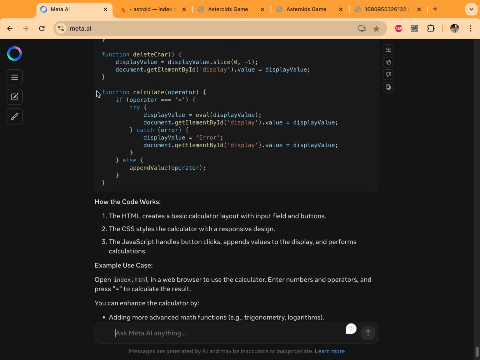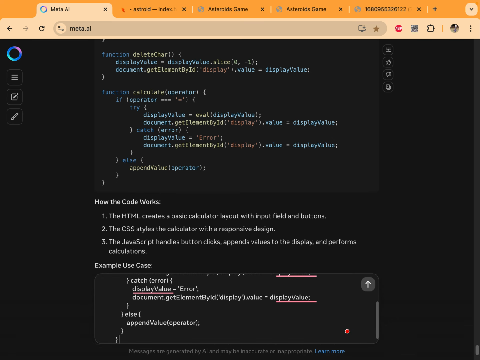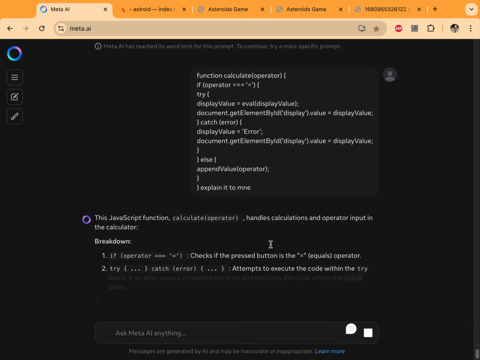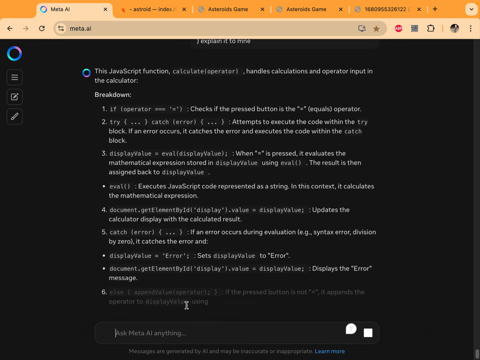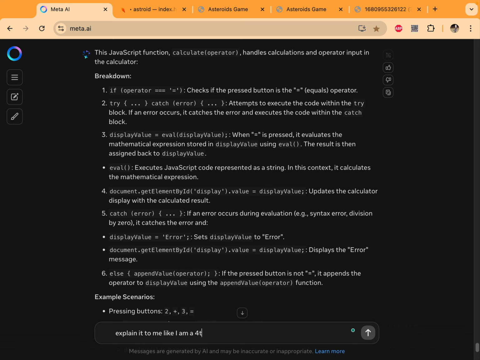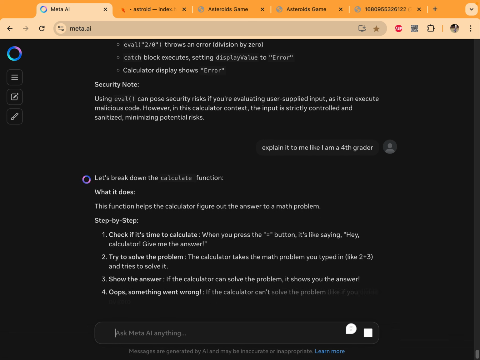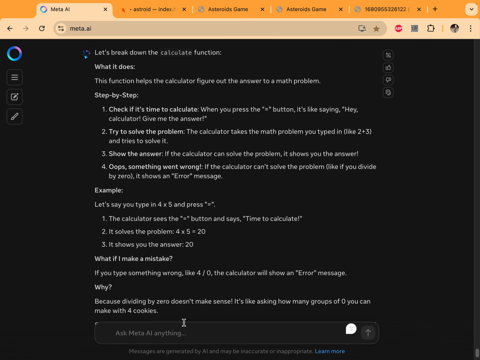Anything that you don't understand, you can go through here and ask it, So, hey, this code block, explain it to me. And the AI does a pretty good job translating this into just normal language that you can read and understand. If this comes out too complicated to you, and you're saying, oh man, they're using too much lingo, explain it to me like I am a 4th grader. And it's going to break it down and try to make it a little bit easier to understand. If this is even so confusing, say kindergartner. It's up to you, okay?